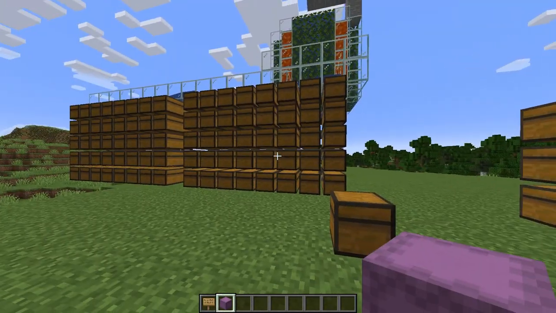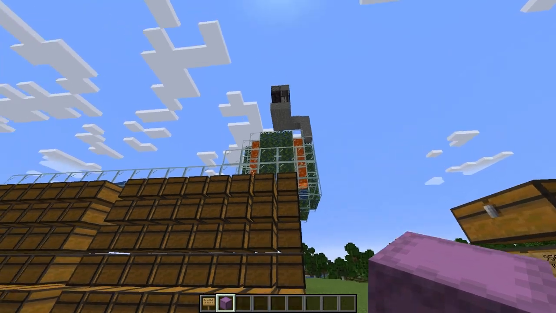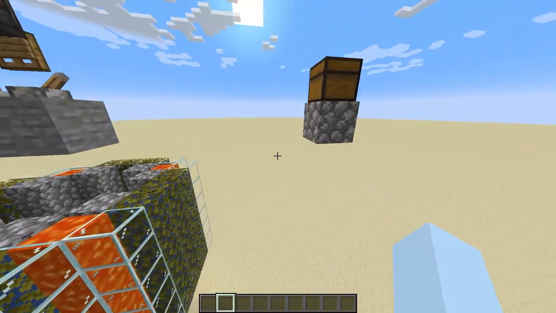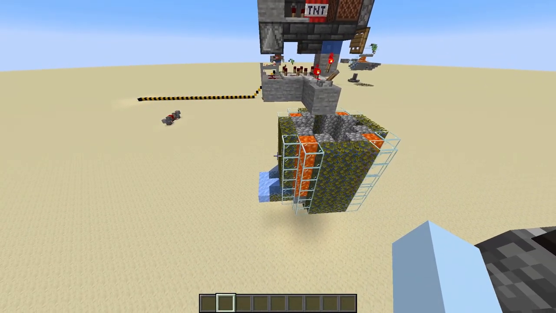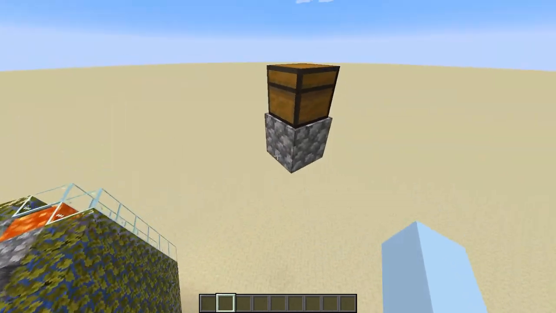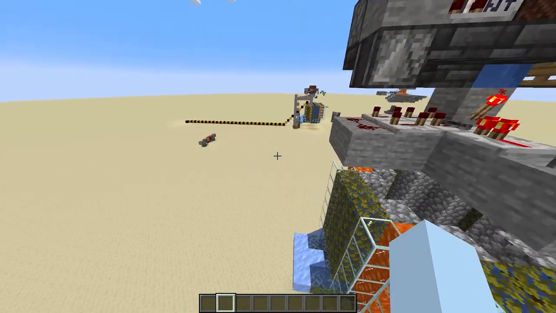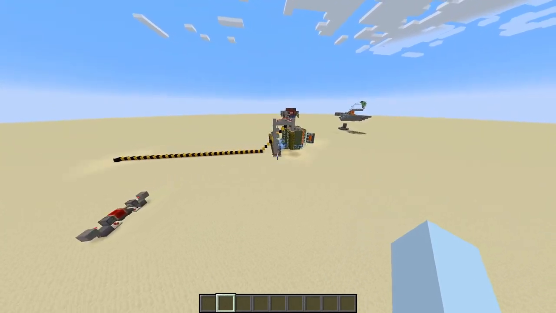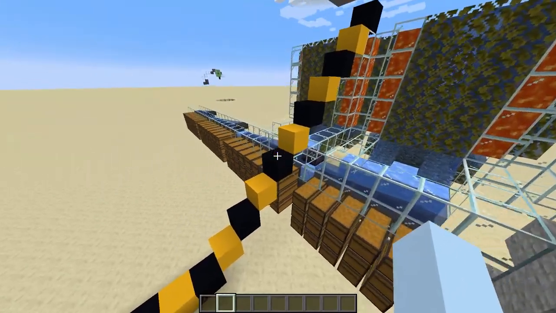I'm going to hop over into the testing world where I built this and just run you guys through some notes about this. All right, there's a couple things to note about the build. This is the bare minimum, no sorting system or anything like that, just to get this going. Just add 4 packed ice so it doesn't melt, plus however much it is for the sorting system that you want to build. You definitely want a sorting system because it produces so many items that just a few hoppers won't suffice.